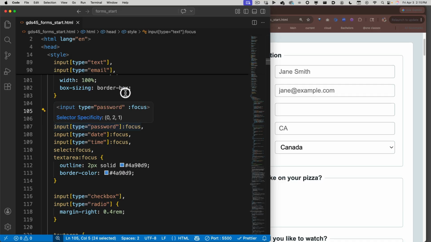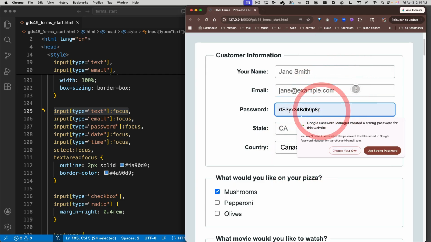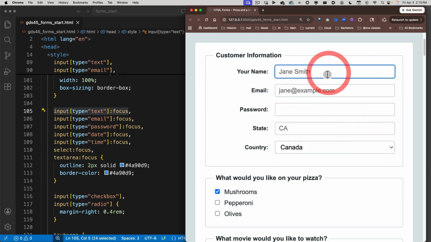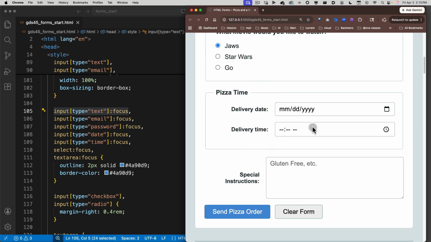This one means the input is a type of email and it has focus, or password or date, etc. It just changes the outline and the border color. So now when I click on these, the outline and the border color change, right? It helps the user see like, oh, I'm in this field or I'm in this field, right? I think it would change anyway a little bit from the browser. I wish they would turn this off. Or here. So that's what that's doing.